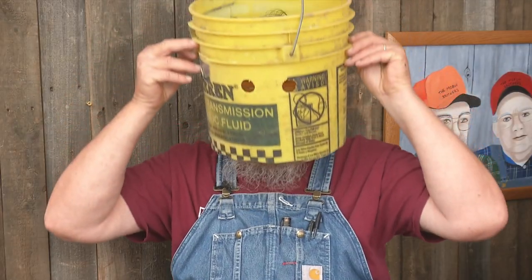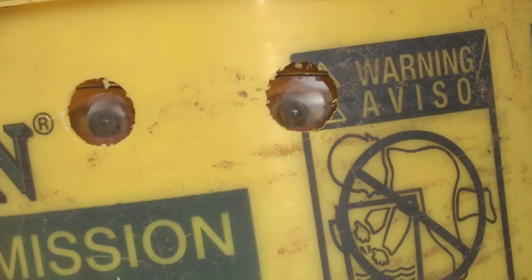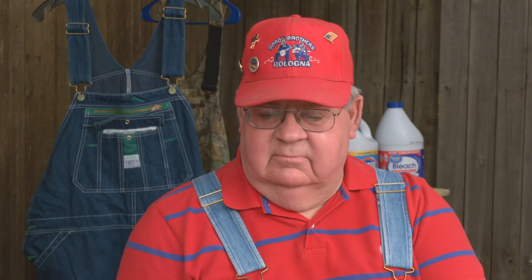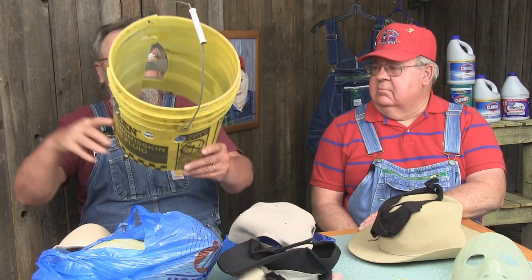Then, of course, everybody's got an old bucket or something laying around. Now, this one right here, it's a little bit bulky. I wouldn't want to go to no big store, nothing like that in this, but you can cut your two eye holes in it. I'd take the bottom and the top out, and you know, it'll work in a pinch if you ain't got nothing else. Smells like transmission fluid. That's that one there.